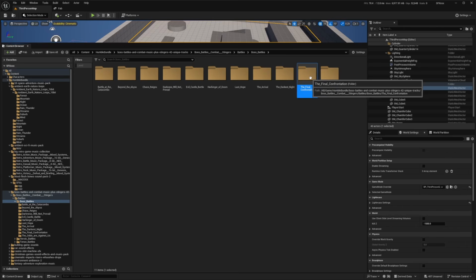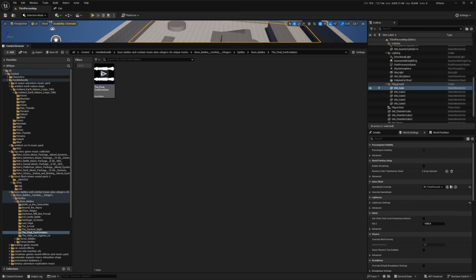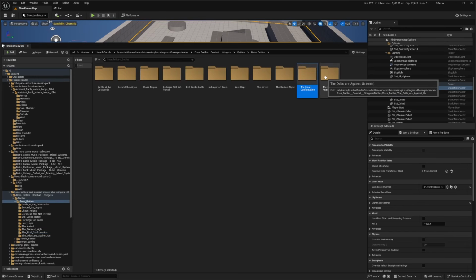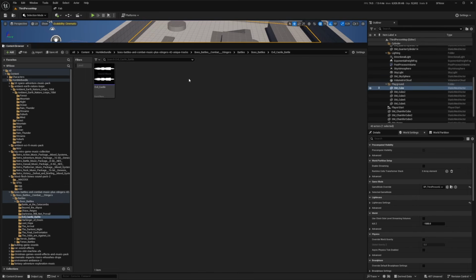All right, overall these are not so bad actually. This is the final confrontation. Very Final Fantasy VII sounding. This sounds like Kingdom Hearts.